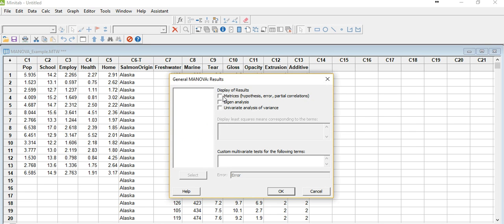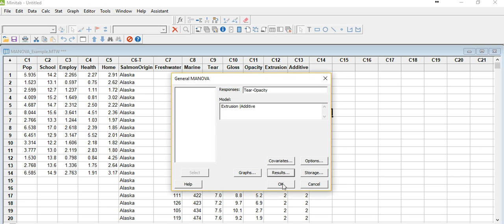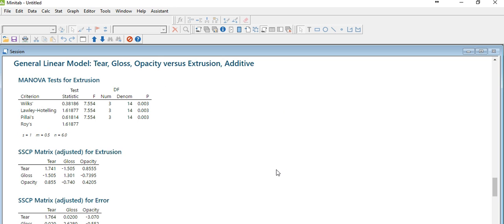You can choose to display the hypothesis, error, partial correlation, or you can choose not to. Let's say that you choose yes, and then hit OK.